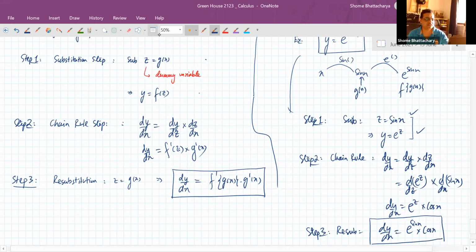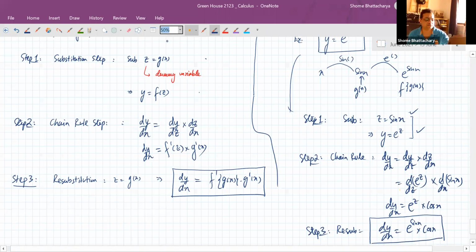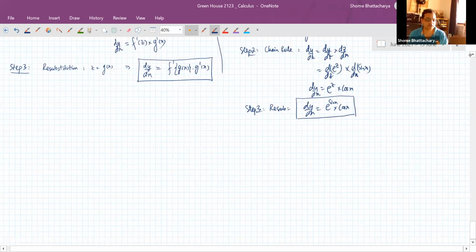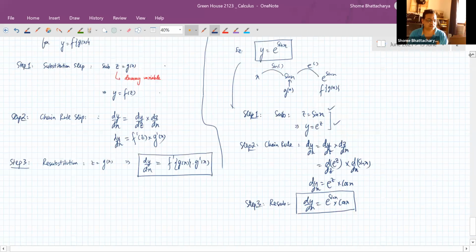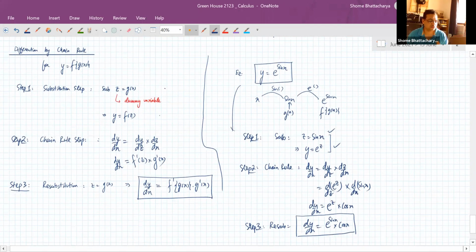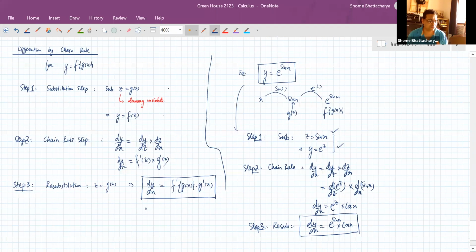So this simple 3-step process, now if you apply every time you come across a composite function, you will see that chain rule will not be something difficult at all. It will be just as easy as any other differentiation. Whereas if you try to jump to step number 3, like given some function, try to directly calculate f prime of g x into g prime x, you might make a mistake or you might get something wrong, especially in the beginning.